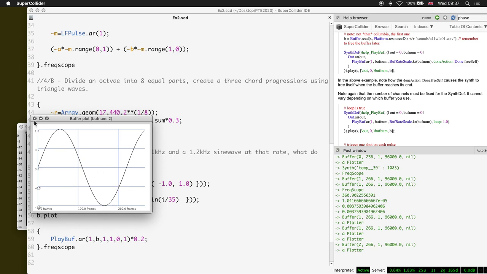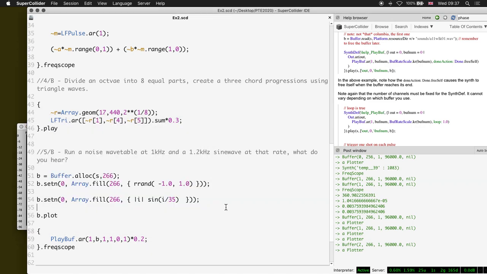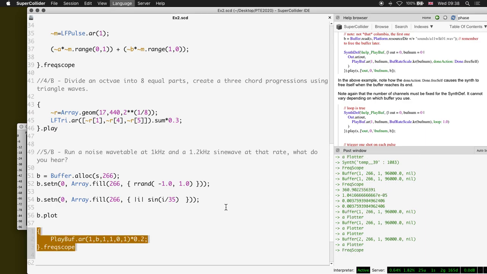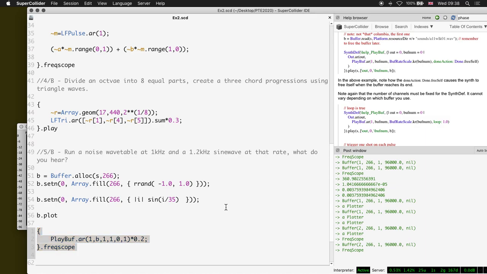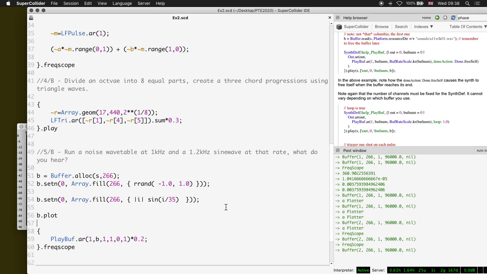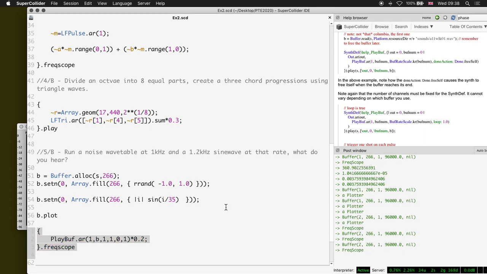But let's first listen to this one, and then I'll talk about the zeroing out and a lovely Vosim oscillator as well. So let's just listen to this one. So what we're trying to verify here is that the pitch of the noise in the buffer is the same as the pitch of this sine wave, and actually also that this has the same pitch as potentially this one.